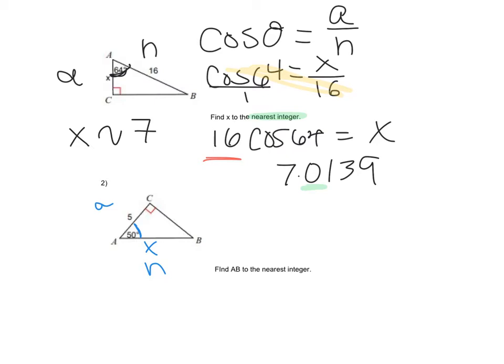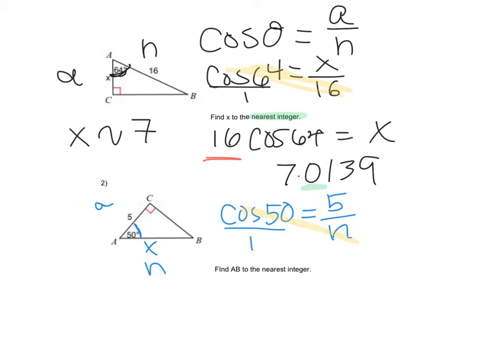So I'm going to use the same ratio. So I'm going to go cosine, and I know it's cosine because it's adjacent and hypotenuse. That's part of what I got to figure out. So I would say cosine of 50 is equal to adjacent over hypotenuse. And I'm going to call it h for this particular problem. All right, I'm going to put it over 1 just so I get in the habit of knowing it's a proportion.